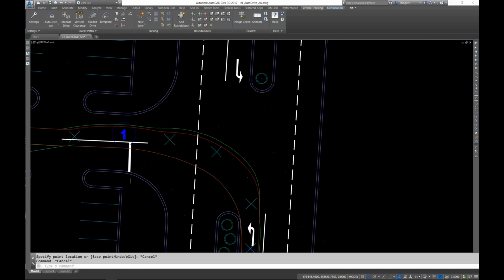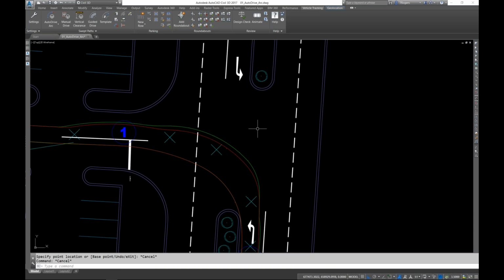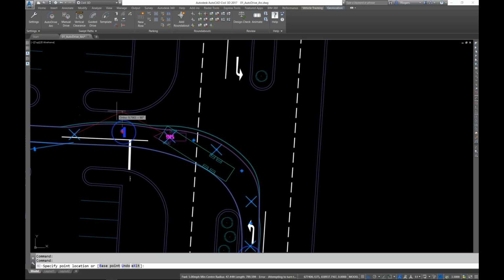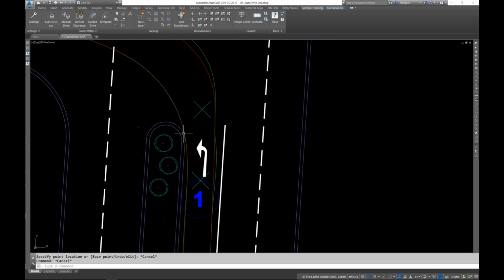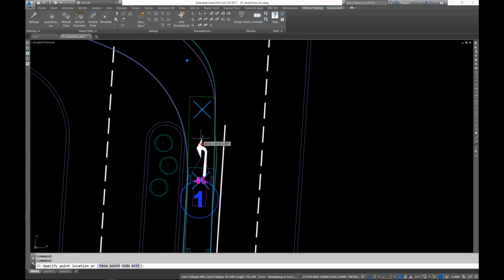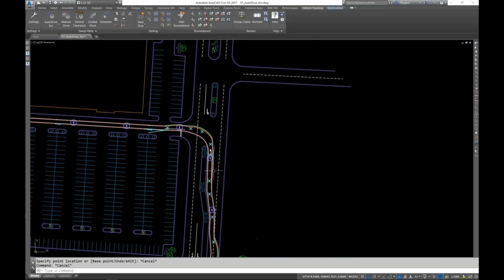Also, I want you to take note that we have a red line and we have a green line. The red line represents your actual tire path. The green line represents the body of the vehicle. Your wheel well, for example. So if this actually came up past this curb here with the green line, that's fine. As long as the tire's not coming up over it, the wheel well can pass across it, okay? And you can do little tweaks, get it just right if you wanted to.